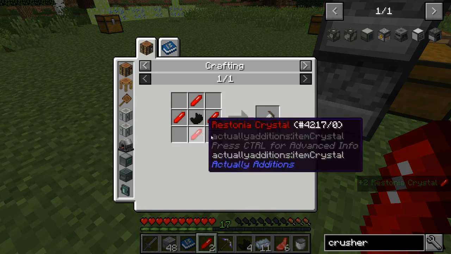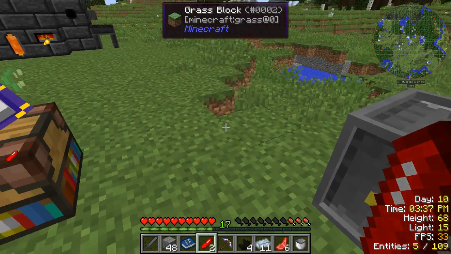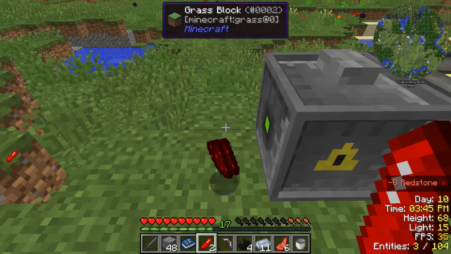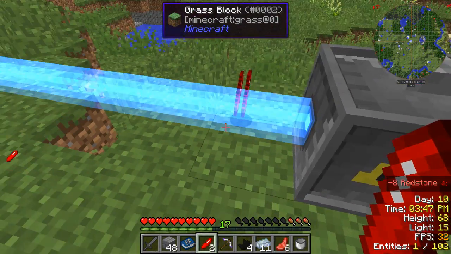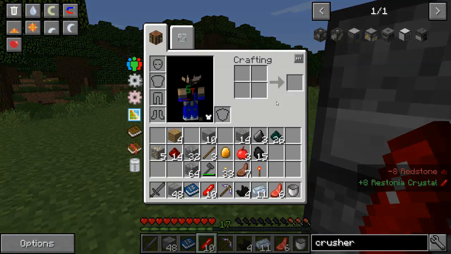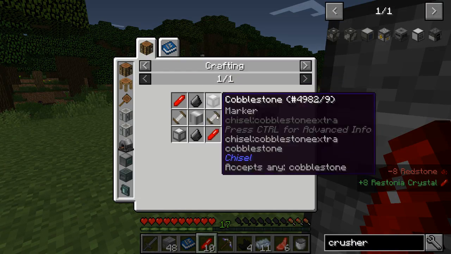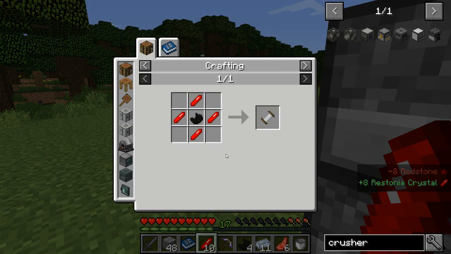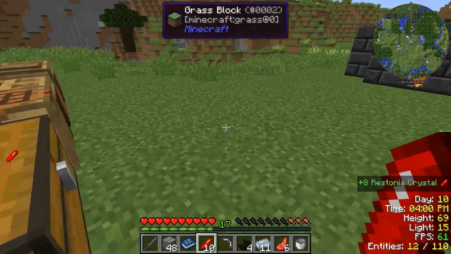We're going to need the basic coil, which is going to take four redstonia crystals. Oh man, right. So that's eight of those. Then I need eight. There we go. We are running out of redstone really fast. I'm glad I found quite a few bits of it. But there we go. Right, we have that. We have flint, cobblestone, iron casing we can make, and two of these. Yes, we are good to go.